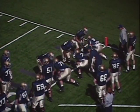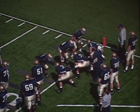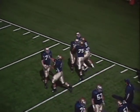Then after we've gotten them going to where they understand what we want fundamentally, we'll go 3 at a time so we get more work done. So we're going right guard, right tackle, tight end here. Fire to the fit and finish.